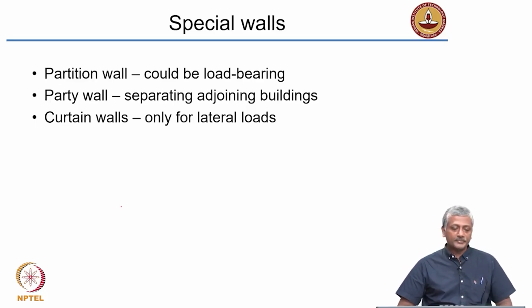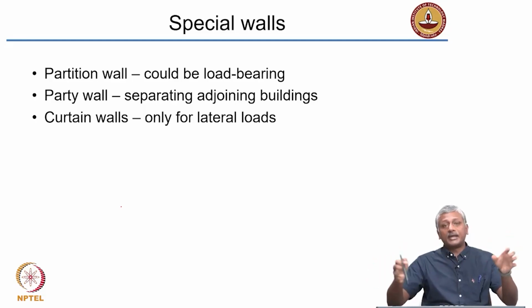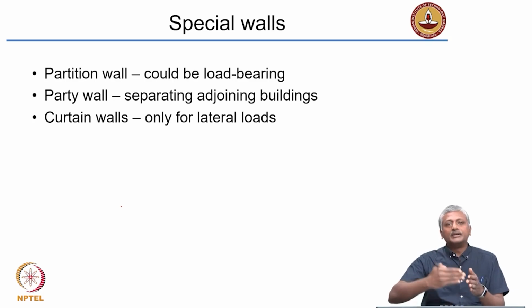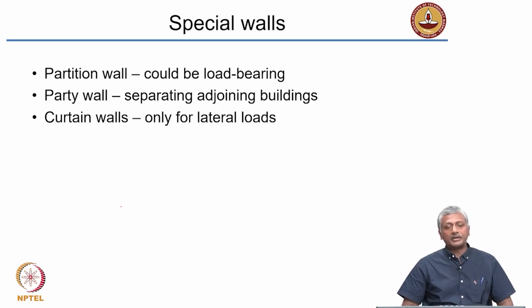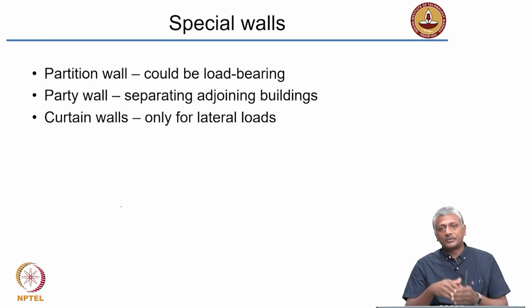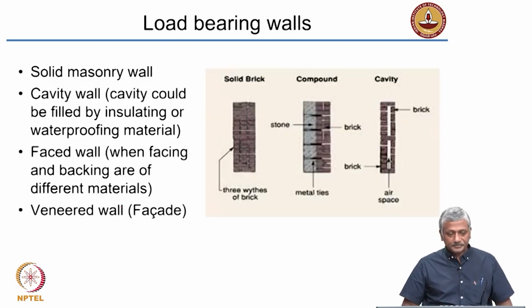concrete masonry units. A party wall is a common wall between two buildings, like you have row houses, right? When you have row houses, commonly every two buildings typically share at least one common wall. That's called a party wall. And in some cases, in front of the main structure, you have these walls called curtain walls, which are sort of protecting the structure against lateral loading. Okay. So, all these are examples of different types of walls that you will see in construction.